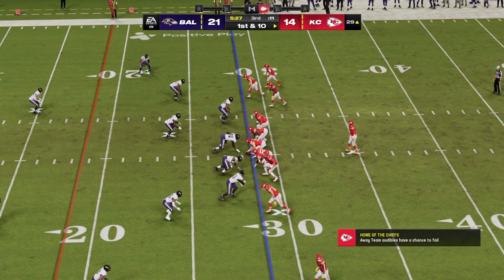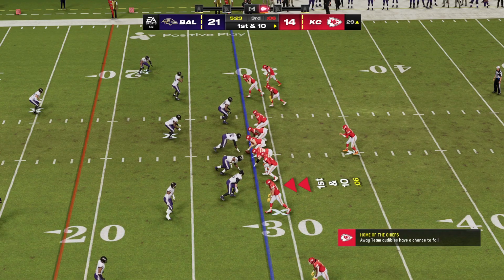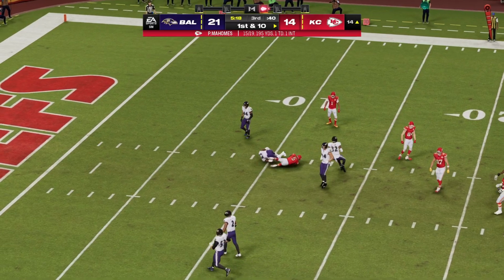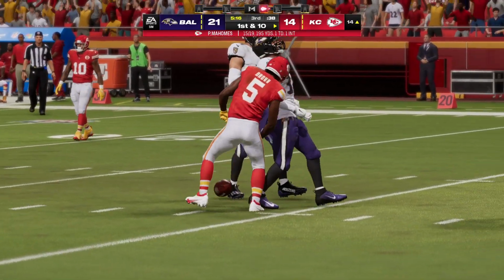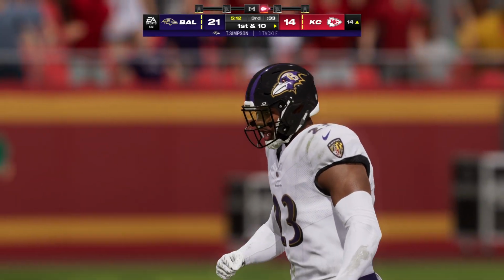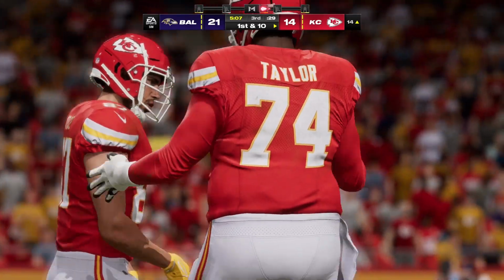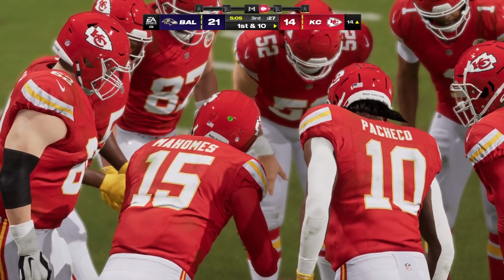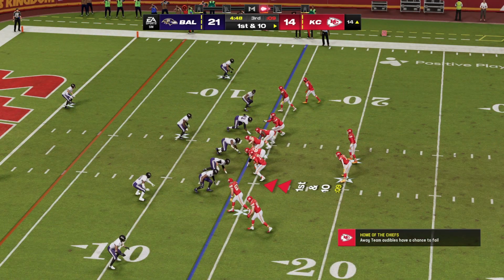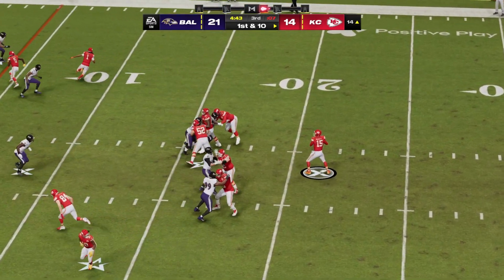So in Raven territory now, here's a 1st and 10 as they're down to the 29-yard line. Mahomes now to throw. Pass to Brown. He's got it on the crossing route. And they'll work it inside the 15-yard line before it's all said and done. 15 more there, and they're on a roll. It's another 1st down. But one of the ways the quarterbacks keep all the receivers alive in a play, never lock in on any one guy. Make sure you keep your eyes moving, scan the field. And here he finds the open guy for a nice pickup.